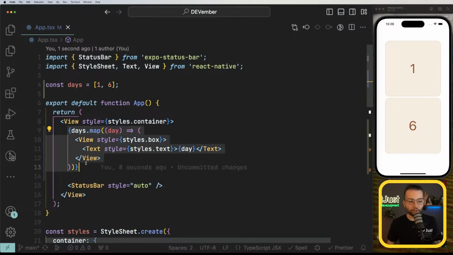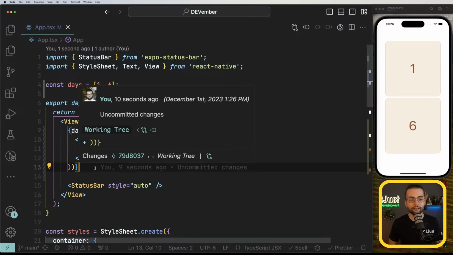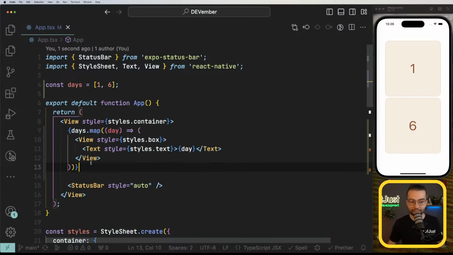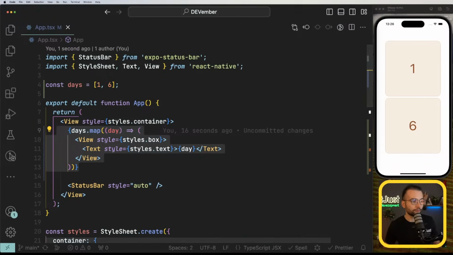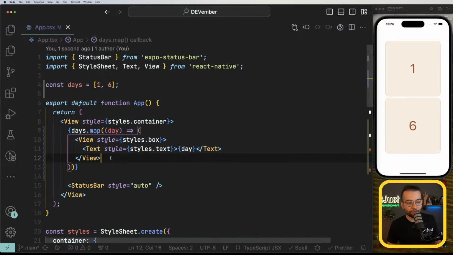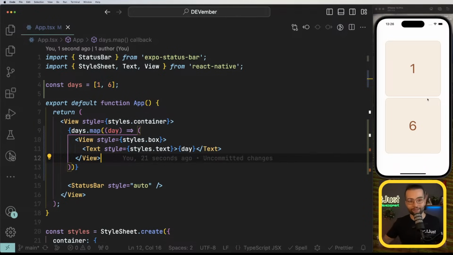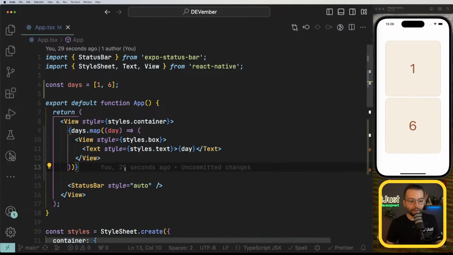Yes, again, this is very good for lists that are not too long. For example, when you know how many items you will have at maximum on the screen. For example, in this situation, this is perfectly fine because we always know that there will be 24 items on the screen. There is a better way, and I'm going to show you in a moment.